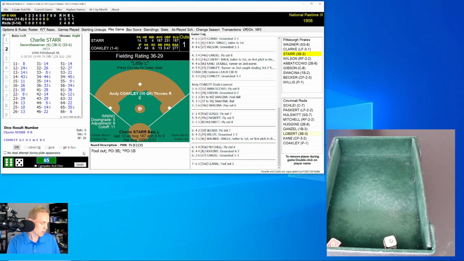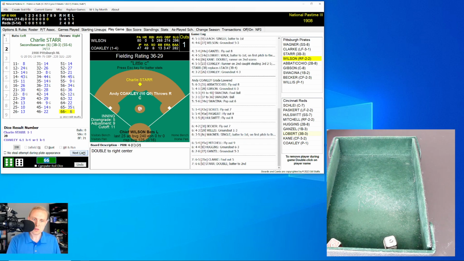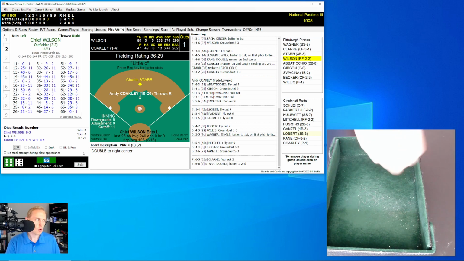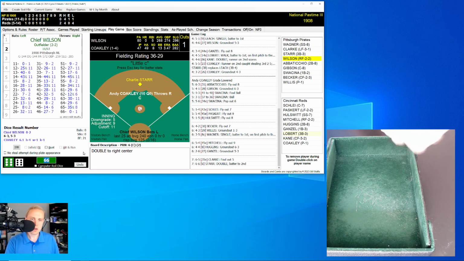We haven't used him that much. This time he rolls a 66, though, for a 6, and there's a double to right center field, and that's actually kind of a key hit and a key moment of this ball game. That'll bring up Owen Wilson with the runner on at second base, only 1 out.